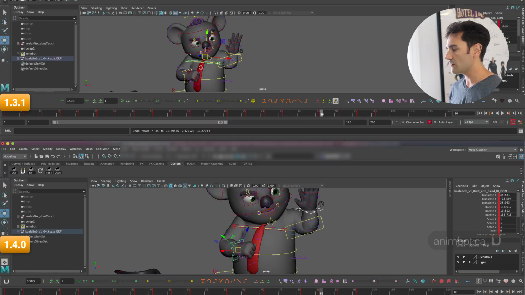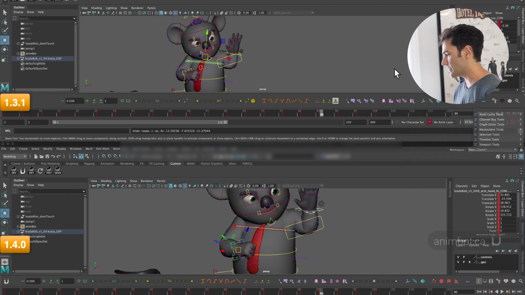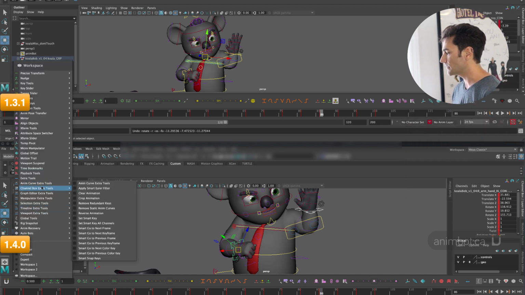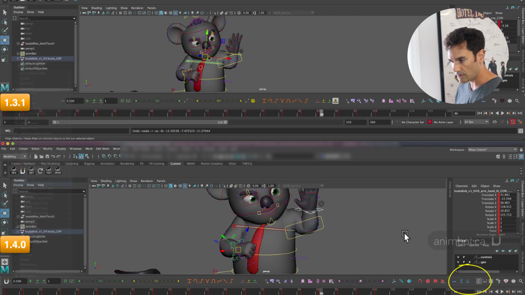The other cool thing now is that you can pin those extra tools on the toolbar directly. Before you just needed to either access them here on the menu or through a hotkey. But now if you really like some of them, you can just go in here and then you have all of those. You can just pin them there.